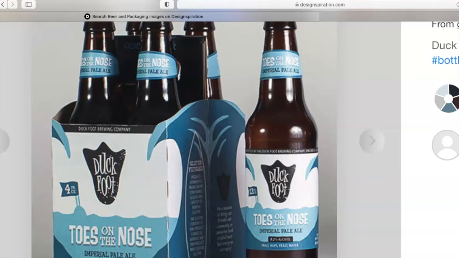You really want to be able to use every element you can to tell your story. So part of your story is the type of beer, the alcohol content, the name of the beer, and the illustration or artwork or photography then illustrates that. So it's important that you use the label to balance those elements and not rely heavily on just one of them. It should really be a balance.